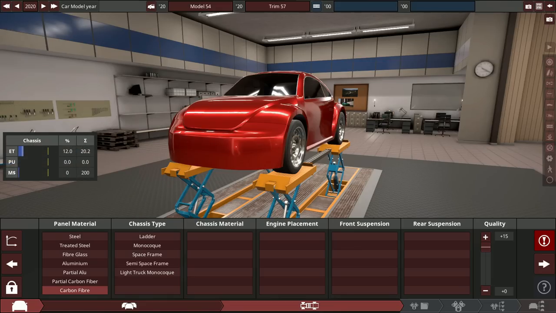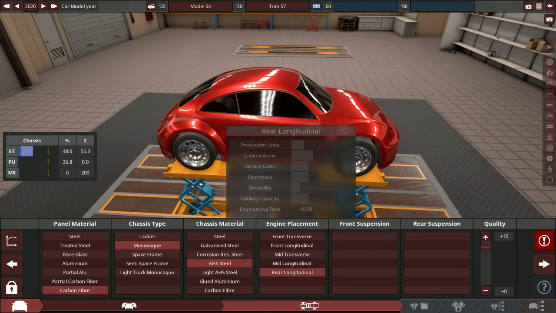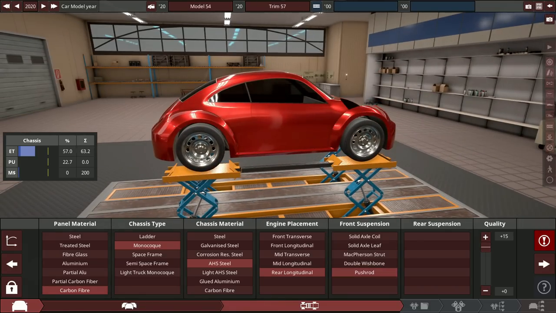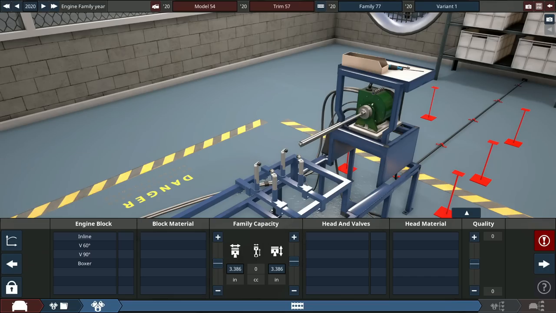So it's going to have a carbon fiber panel material. It's going to be a monocoque chassis, and maybe we'll do a standard chassis material. Maybe they've replaced all of the panels with carbon fiber. We might go for a rear engine. It just seems like a bit of a classic touch, like the old Beetles were. It's going to be a double wishbone front, and I guess we'll do double wishbone in the rear as well. Pretty fancy suspension setup, but this is kind of a one-off project car.